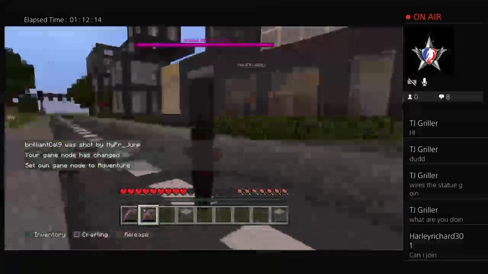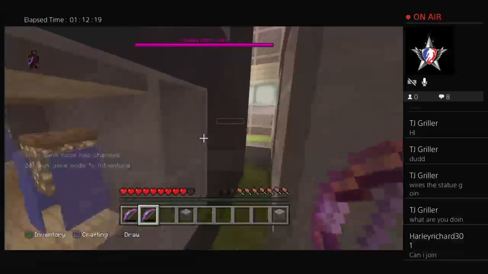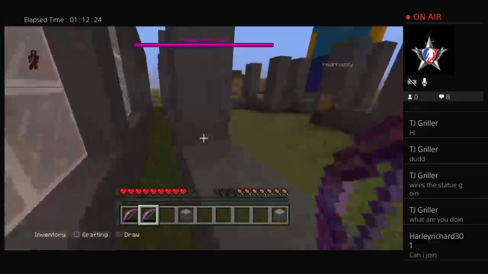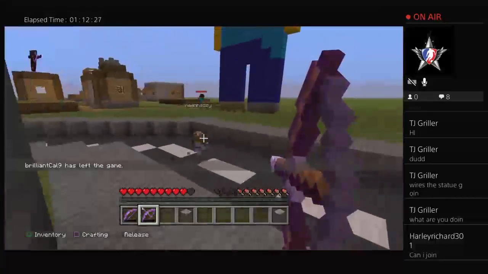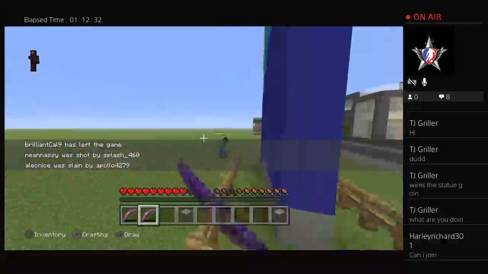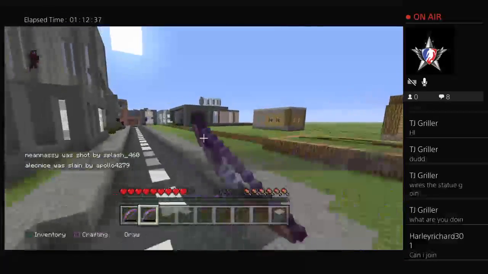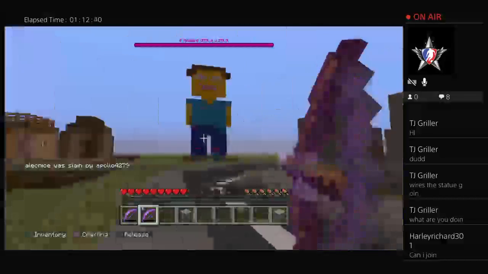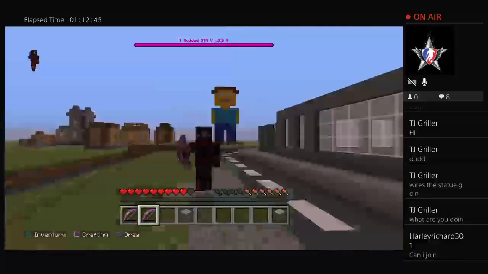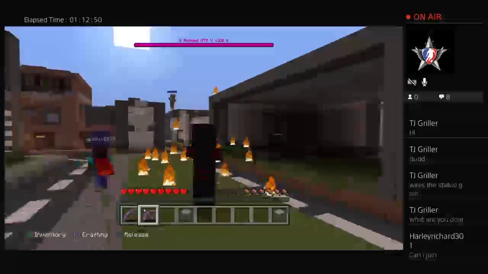360 no scope. Get wrecked, bitch. 360 no scope. Get wrecked, bitch. Bum bum bum. 360 no scope. Make sure you get the fuck wrecked, bitch. 360 no scope, bop. Get the fuck wrecked, bitch.